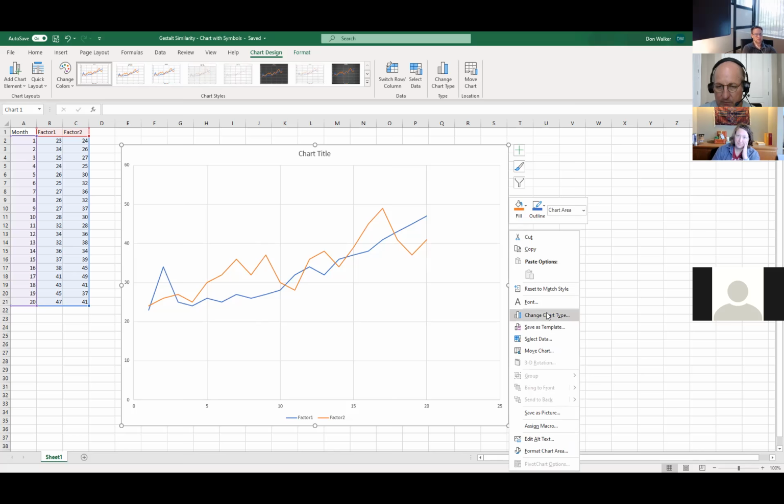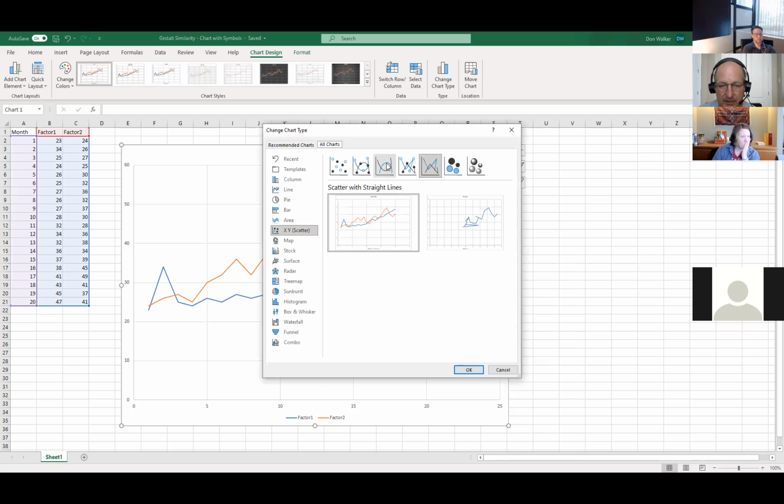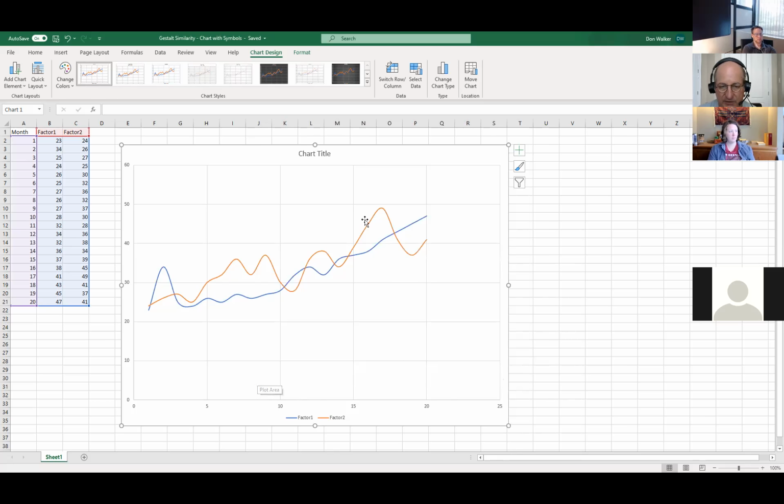change chart type. There it is. To use smooth lines, that's an option you can choose: scatter with smooth lines. And it starts to use math to smooth the transition between data points by averaging the previous data point with the next one, and that's how it draws that smooth line.